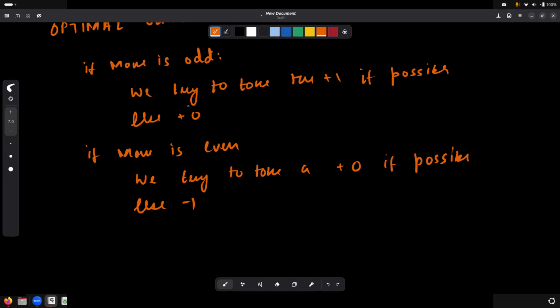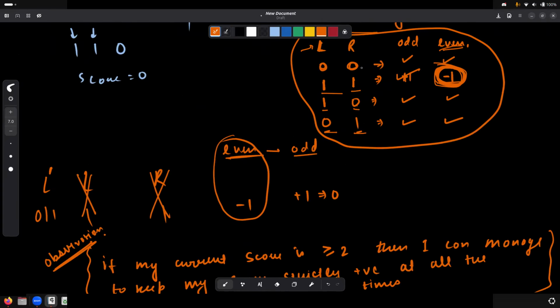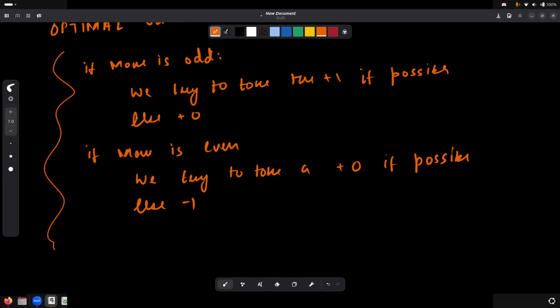And we can see that these simple greedy choices match our casework pretty well. Since both are zero, in an odd move, first we try to get a plus one, and if not possible, then we just take any zero. And again, if both are one, then in odd we want a plus one, so we can take this. In even, since there are no zeros, it is inevitable, and we will have to take the minus one. Then again, 1 comma 0. In odd, we will take the plus one, and when even, we will take the zero. So that is our greedy choice.